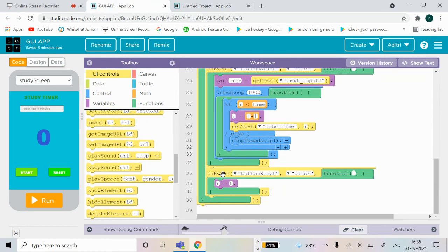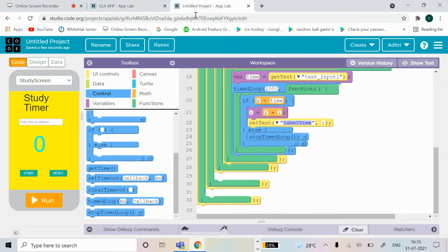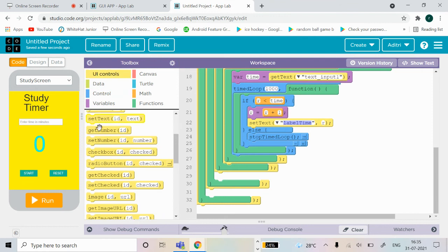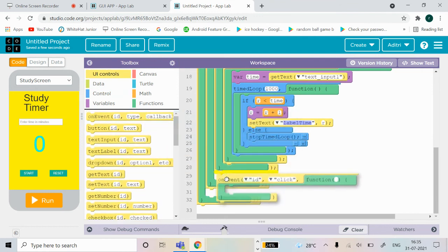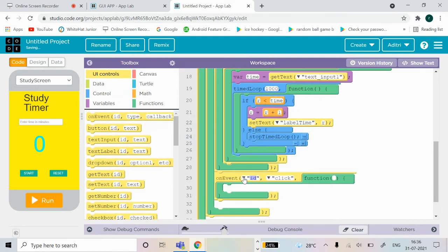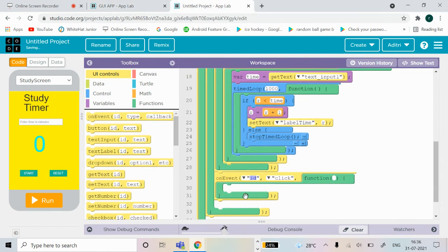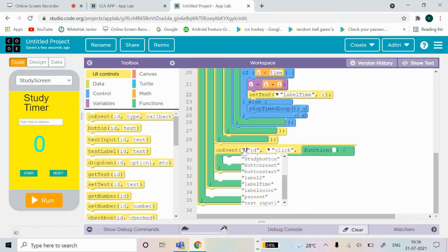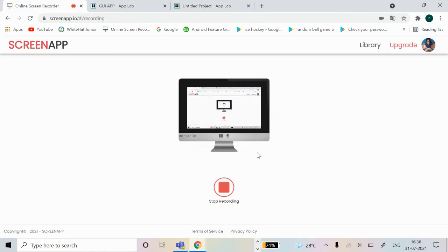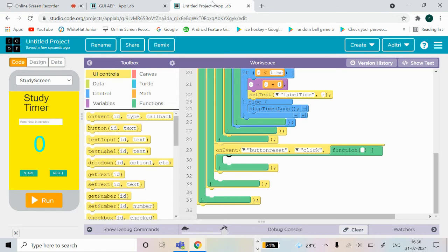Again we are adding an on event. When button reset is clicked, what are we doing?